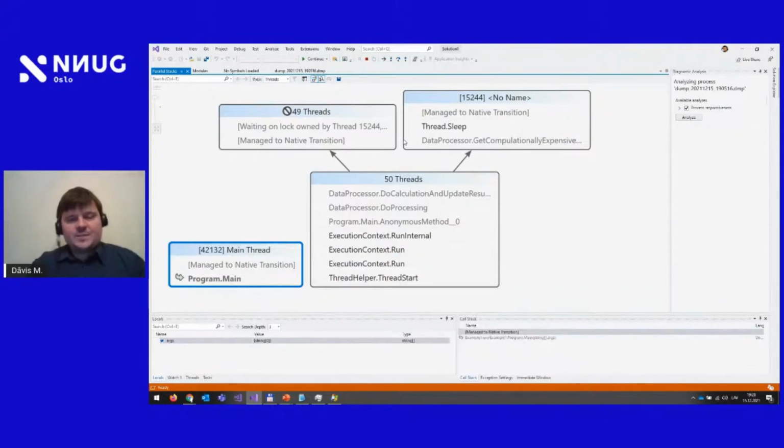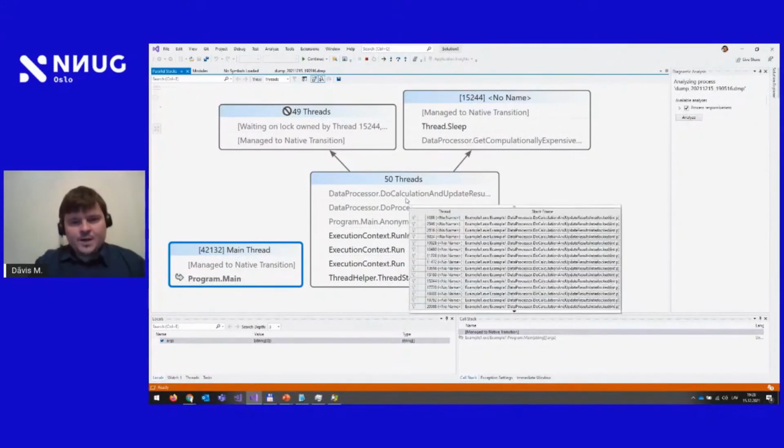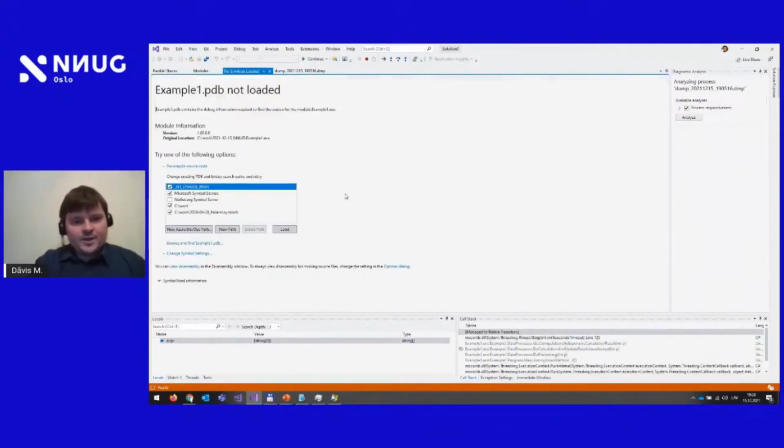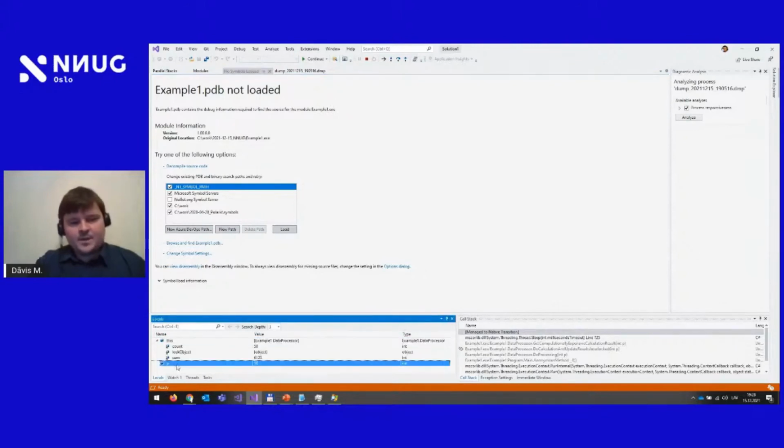Yeah, this is actually an example application. I'm not planning to dig into that, and I have published those on GitHub. I think these should be quite decent exercises for memory dump analysis, and they also contain at least one of the solutions, at least the one which I had in mind when I made them. And of course here we can inspect local variables for the threads. We can inspect the call stack.